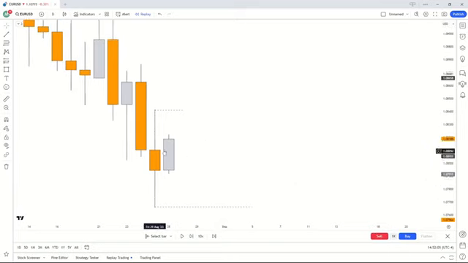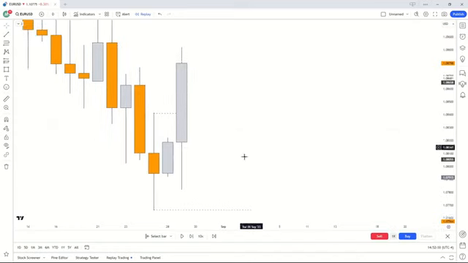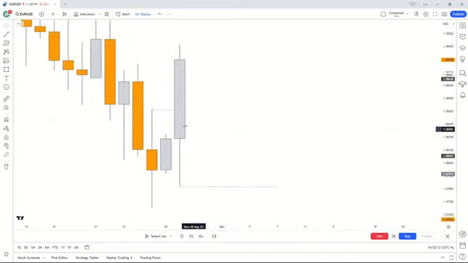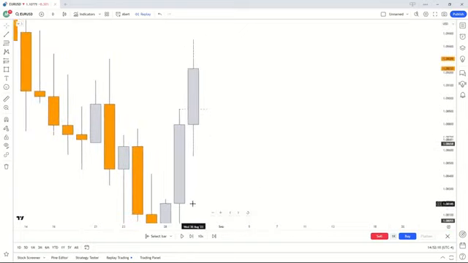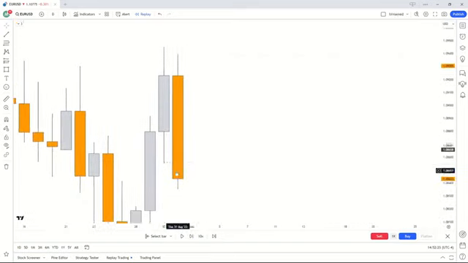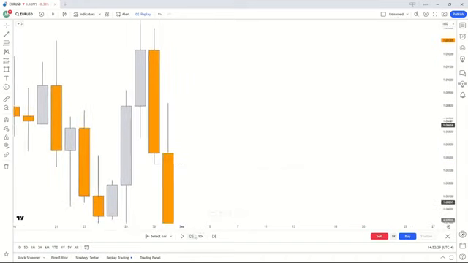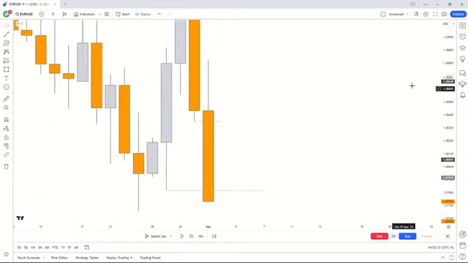As you can see, we do not close above or below the high. However, if we play the next candle, we close above the high. So from here, I would simply assume we're going to take out the high again, as we've had body closure above this high right here. And if I play it again, we're going to take the high, which we don't. However, we do take the low of the candle. So I'm going to assume market's going to take the low of this candle, which we do. And it just works as follows.